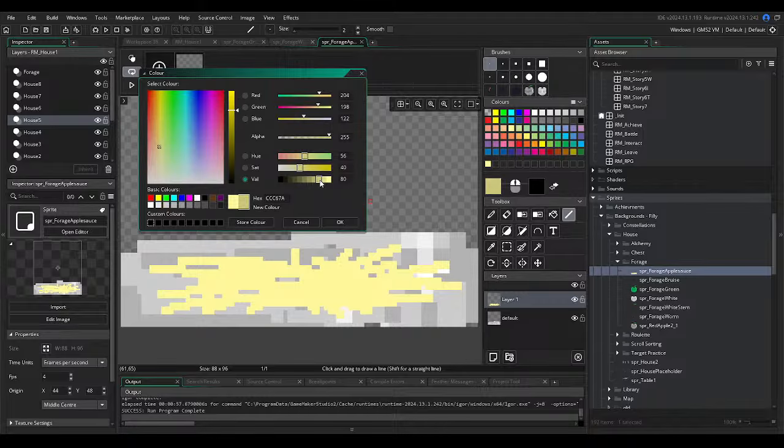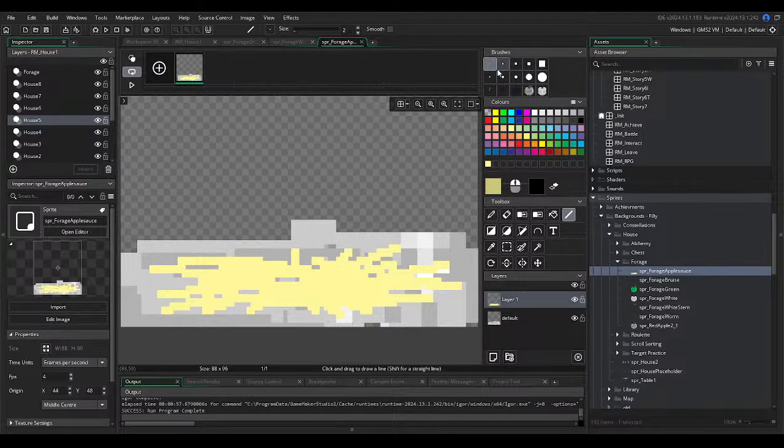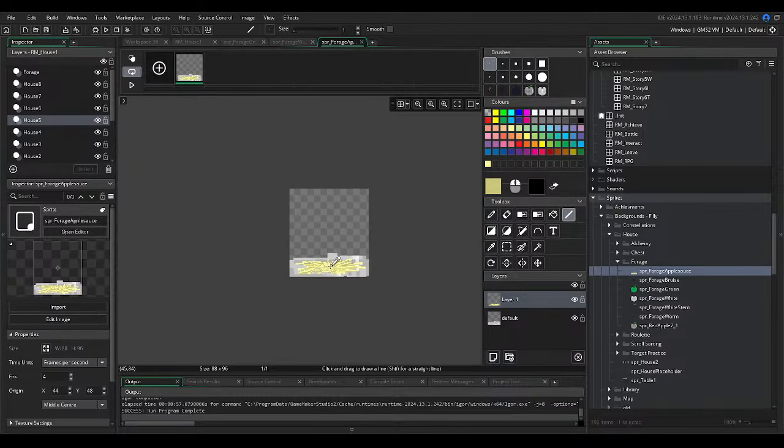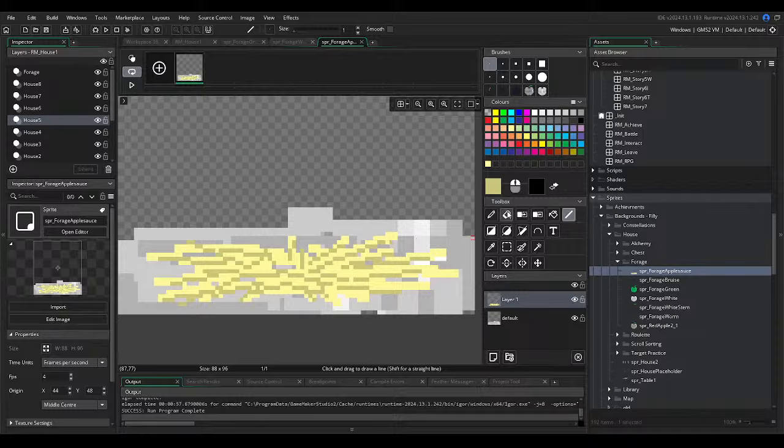Let's make some darker lines, make it a little smaller. Get rid of some random parts.